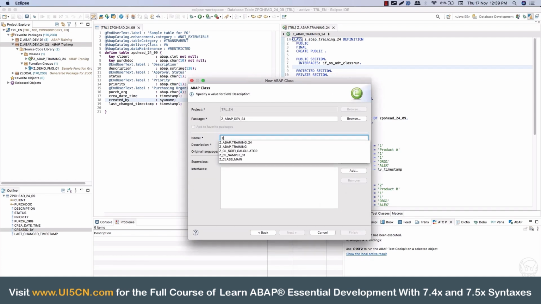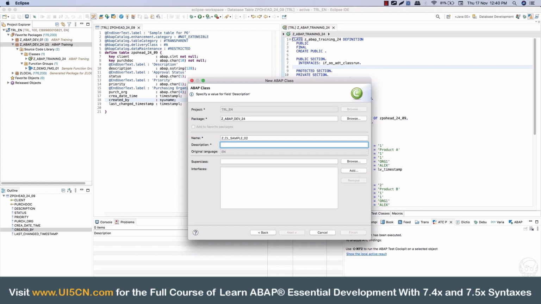When you're creating the class, the prefix normally is selected as CL, and if you are creating a custom one, then ZCL. It can be ZCL or Z_CL. Based on the naming convention you have in your organization, you can pick that. I will stick with Z_CL and say sample, so we'll make it 02.